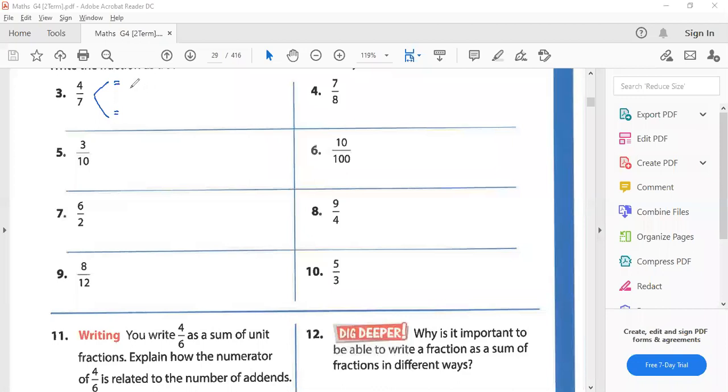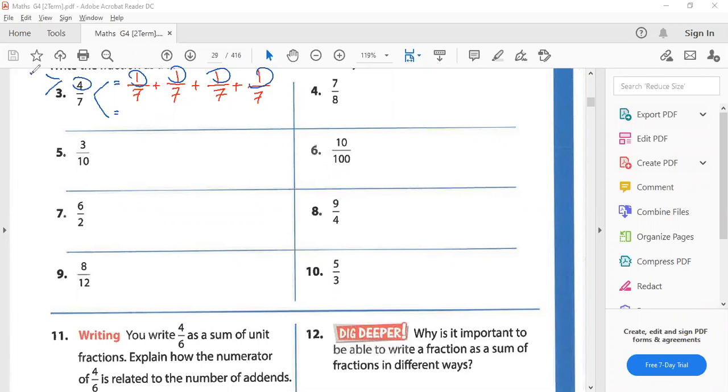The first way, to put 1 over 7 plus 1 over 7 plus 1 over 7, and finally another 1 over 7, the last one here, so that we have 4 fractions. Yes, 4 unit fractions. So 1 plus 1 plus 1 plus 1 equals 4. Right. And the other way, could you tell me what is the other way to express this 4 over 7?